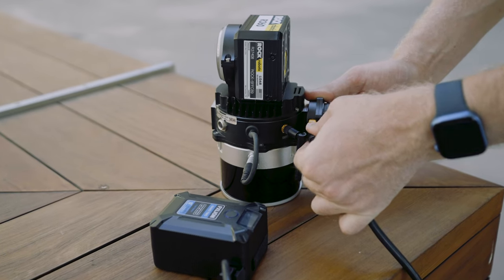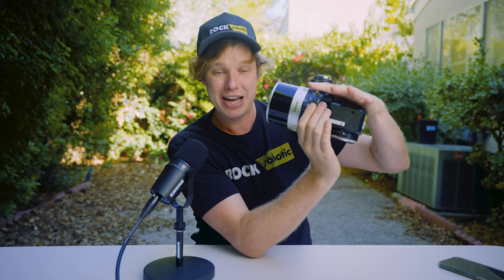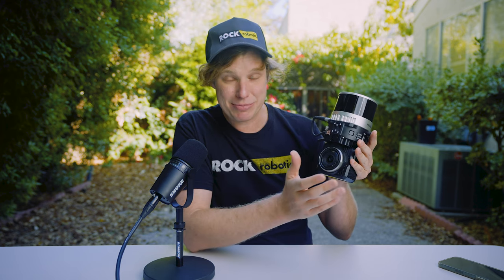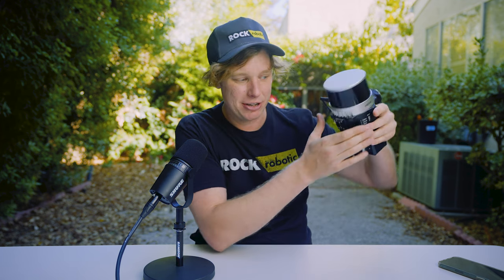On the side, we have the power adapter, which you plug in whenever you're doing handheld or mobile mode, or you get power directly from the Skyport on top when connected to the drone. We also have a 24-megapixel Sony A5100 camera. This captures ortho photos so you can make an ortho mosaic using DroneDeploy or Pix4D, and at the same time it colorizes your point cloud — giving you a colorized point cloud and ortho photo in one single flight.